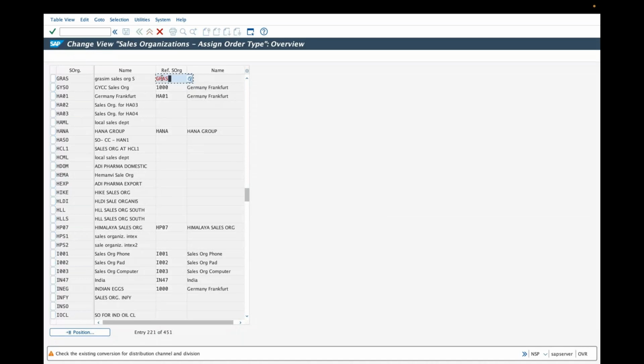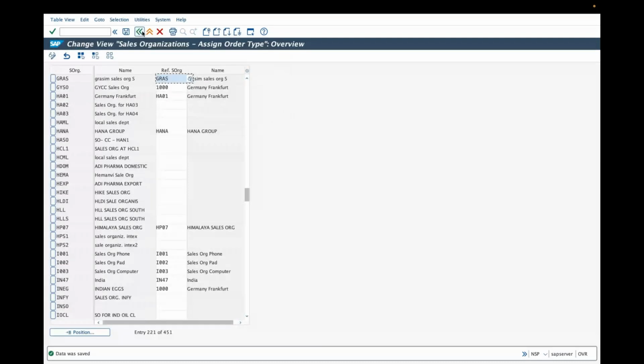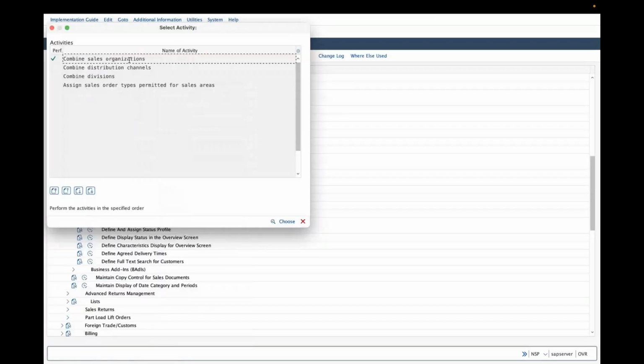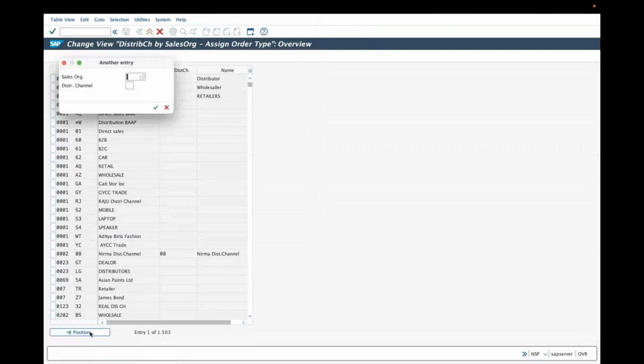Enter. Save it. Back. Combine distribution channel. GRAS: we have three distribution channels, offline, direct, and online.